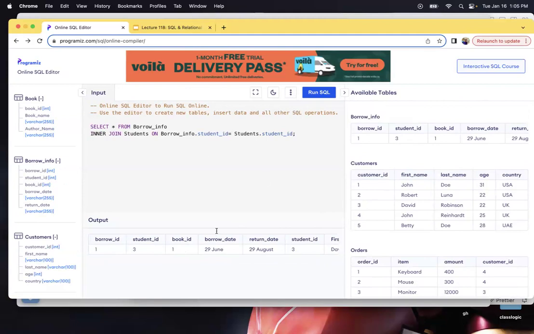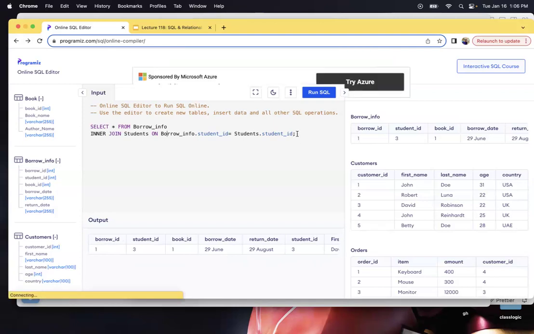We use that to join the two tables to see the information of the students as well as the borrow information, the book ID and whatnot. Does that make sense, everyone?